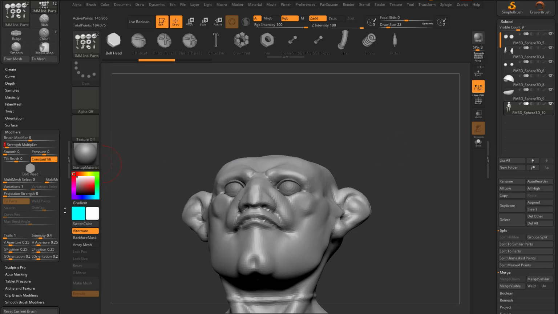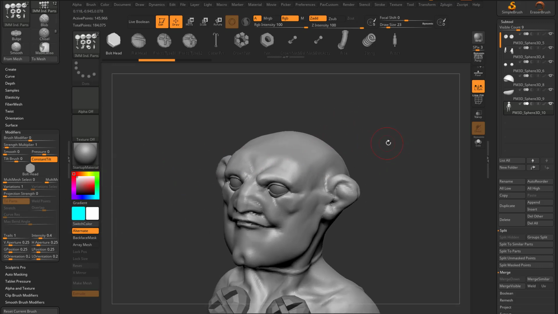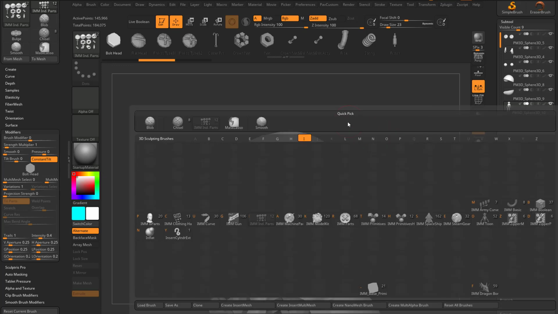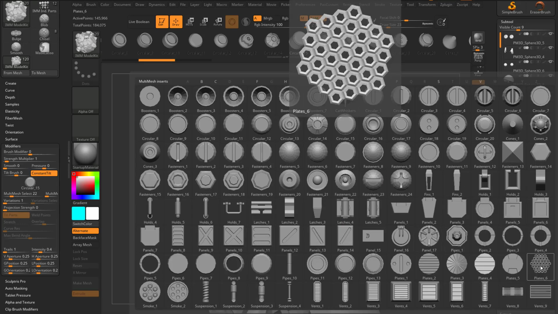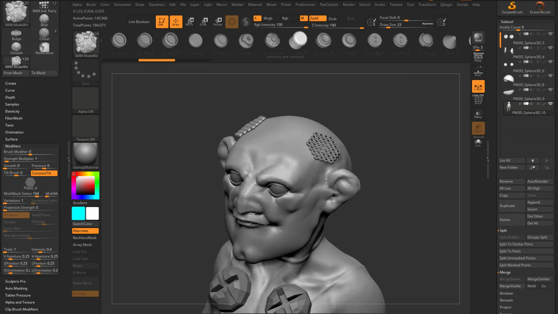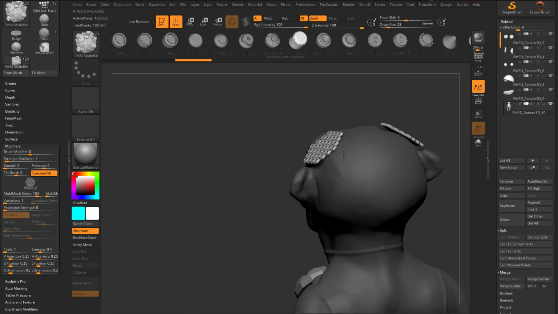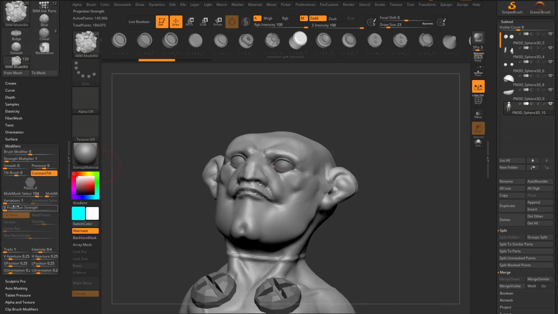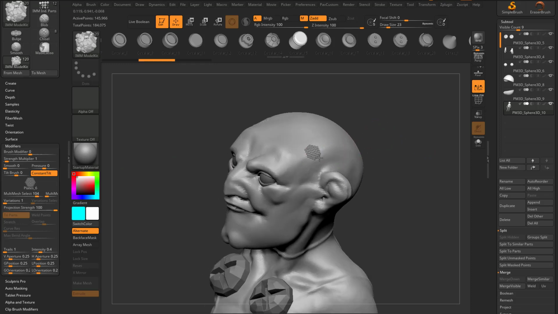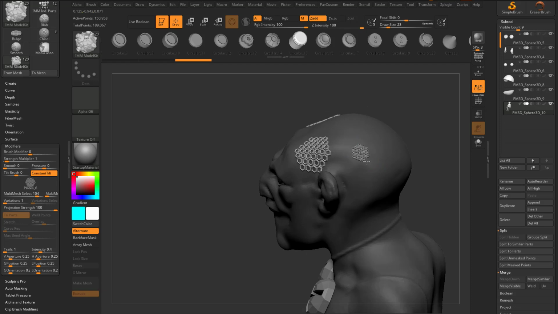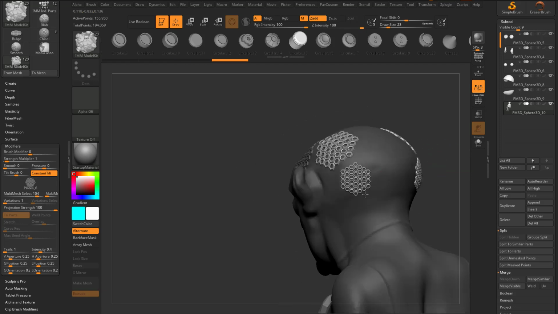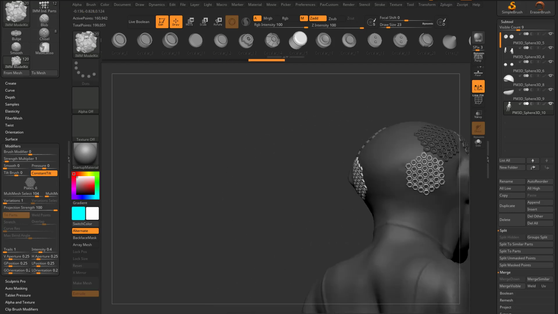There's some other really cool options in here. There's a projection strength. So if I drag something out, let's go ahead and hit BI Brush Insert Model Toolkit. We'll hit M. I'll go ahead and grab this plates 6 here. So when I drag this out, you're going to see it's just going to be flat against my object here. However, if I turn projection strength up to 100, as I drag this out, it's going to want to conform to the underlying surface. So I can continue to drag these out, and they'll again wrap to the underlying mesh.